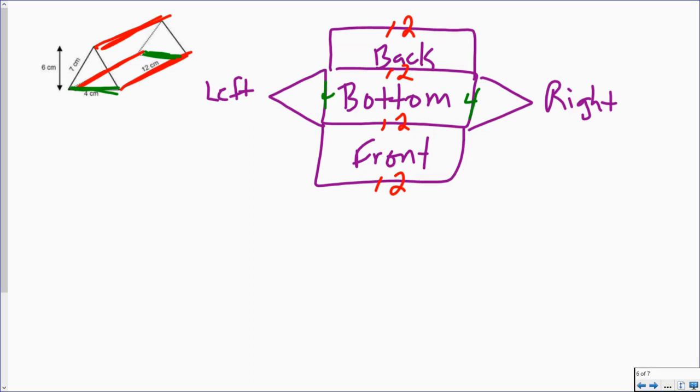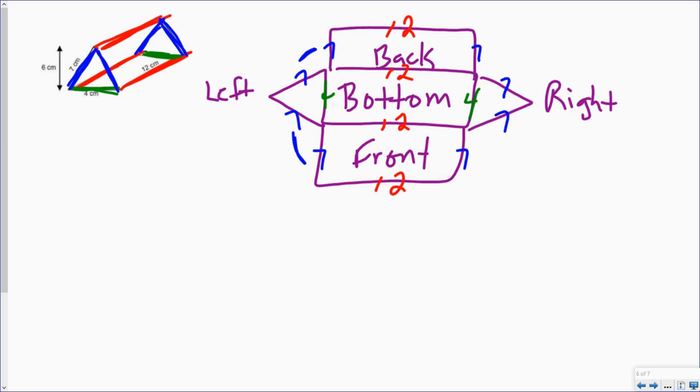And now we take a look at another measurement. So this is 7, and that means this is 7, this is 7, and this is 7. So on here, we've got 7 here, and 7 here, and that means this is 7 because these two are connecting. This is also 7 because these two are connecting, and the same thing over here. This is 7 because that's 7. And this one is 7, and this one is 7.